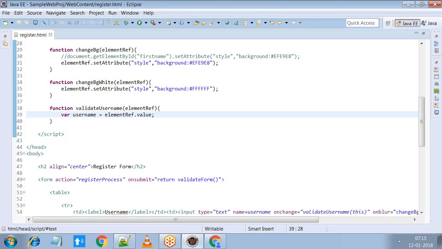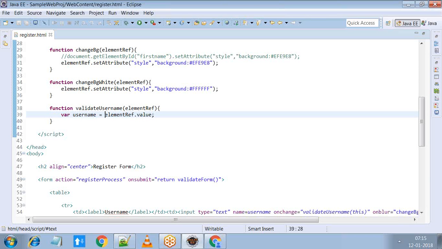Next, how we need to send this request to the server. On the server side, there should be someone to handle this request to validate this username. We need something on the server side. So what is it?